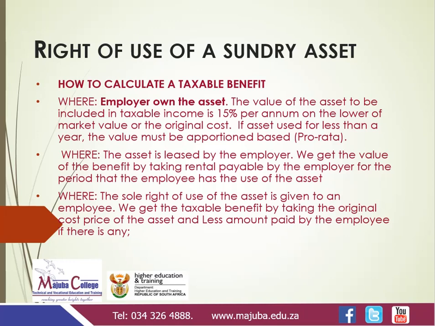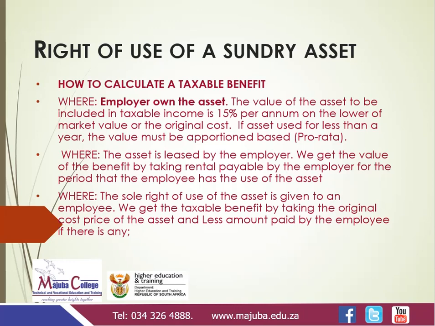Okay, the first one is in the instance whereby the employer owns the asset. If the employer owns that particular asset that is used by an employee, we take the lesser between the cost price and the market value times 15%. Then we get the value of the benefit, less consideration if there is any. If there is money that is paid by an employee for the use of that particular sundry asset.